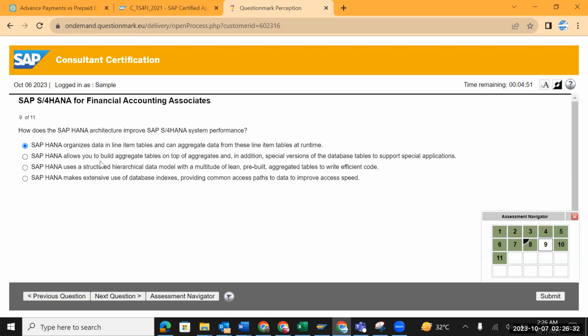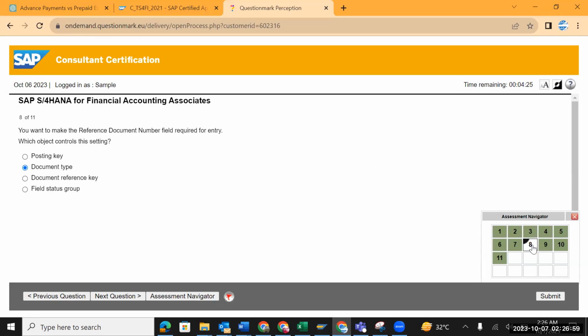SAP HANA allows you to build aggregate tables on top of aggregation in addition to specific versions. Okay, this is not good. SAP HANA uses structure hierarchy and data model with multiple lean pre-built aggregation tables, right? Make extensive use of data index, organizing data in the line item table, and can aggregate data from this line item table at runtime. Yeah, this is the right answer, I think.